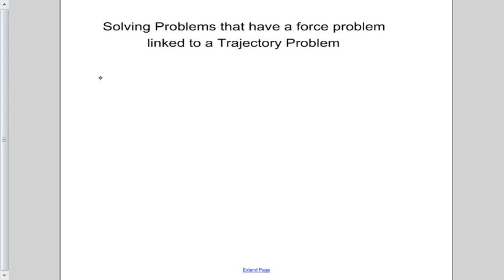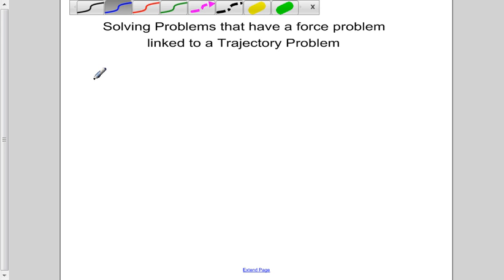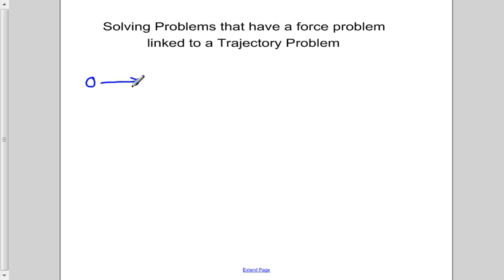We did a problem in trajectories 2 with a ball that was pushed off of a table. As that ball was pushed, the table supported its weight, so only the sideways force that gave it a speed mattered when we did the dynamics problem to find the acceleration of the ball with force over mass, and then the final speed of the ball with a times t. In that problem, the time that the ball was pushed was given. But the key to the problem was right here. When the push ended, the ball was moving sideways.